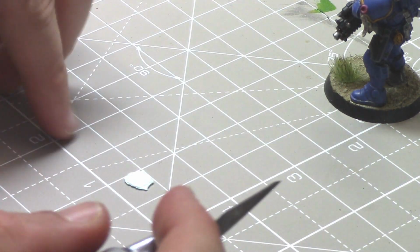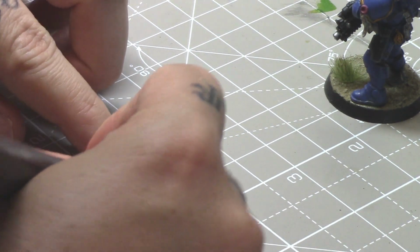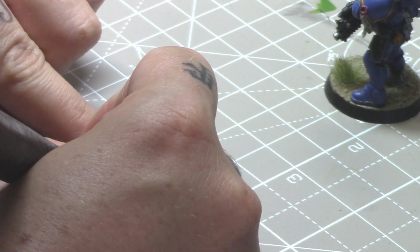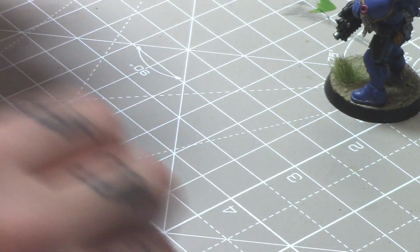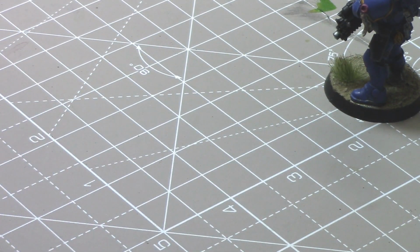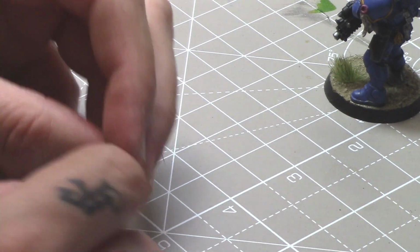Because we're putting them on a curved surface, what I'm going to do is take the knife and score a little line down the middle of the U symbol. Because it's a U symbol, you can do this line straight down without actually affecting the transfer. And this will just help it bend a little bit. So like down that centre bit? Yeah, what I've done is basically scored the top half. I'm not going to go into the actual U symbol. That'll just help it bend a little bit more.